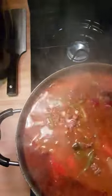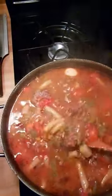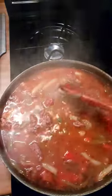Here we are on a chilly Sunday morning, and we've made some vegetable beef and bean soup. Got all kinds of nice goodness in there: green peppers, carrots, wax beans, green beans, some nice beef. Good way to stretch that food dollar. Serve this bad boy with some crusty bread or some nice crackers, and you're set for the afternoon.